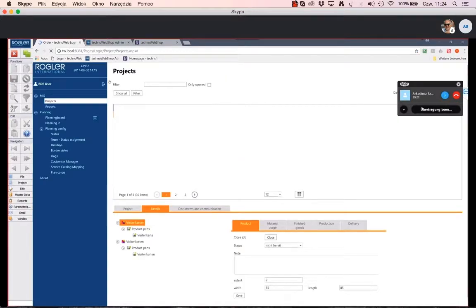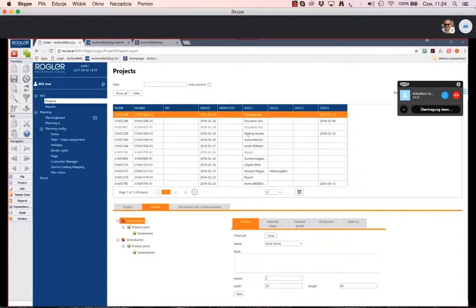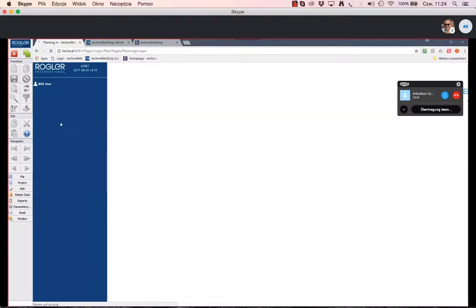But here normally you find all the projects which we added in the system, and now we can also jump into the planning. Planning means everything which is released for production will be shown here.